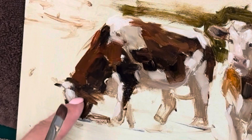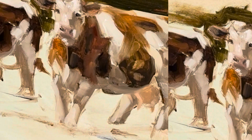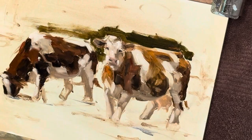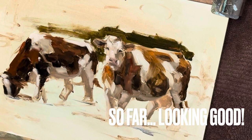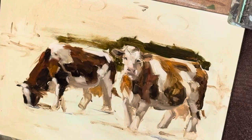I've got to figure out what to do with that ear. And then this tail does come out here. Maybe I'll indicate this one too. Let's get her lady part in. So I'm going to put in some grass color now.